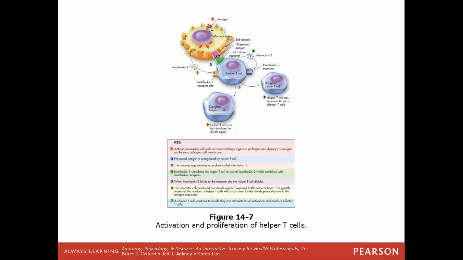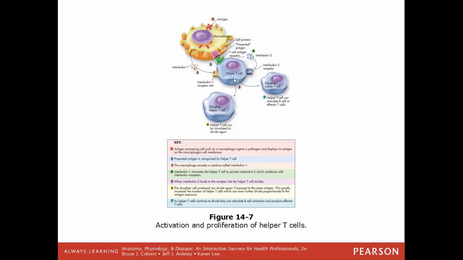Here you have the antigen, this X-shaped structure here, being engulfed by its macrophage. After it's engulfed, it's broken apart and destroyed. It presents a small piece on its surface right there. So this is now an antigen-presenting cell. By doing this, this activates a helper T cell, which is here.